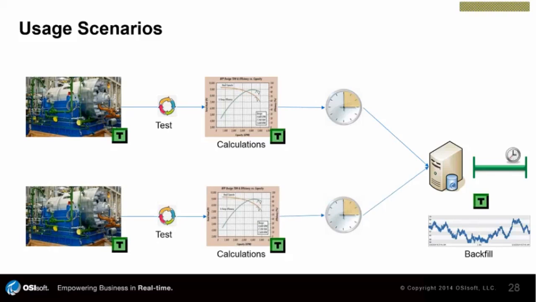Now, of course, all this is based on assets. Therefore, we can leverage the template capabilities in Pi Asset Framework to ensure that these calculations are the same for every instance of similar assets from the same template. What that means is that if you make a change to these calculations, those changes will be propagated to all the templated instances. And then, of course, you can do a bulk backfill if you need to.